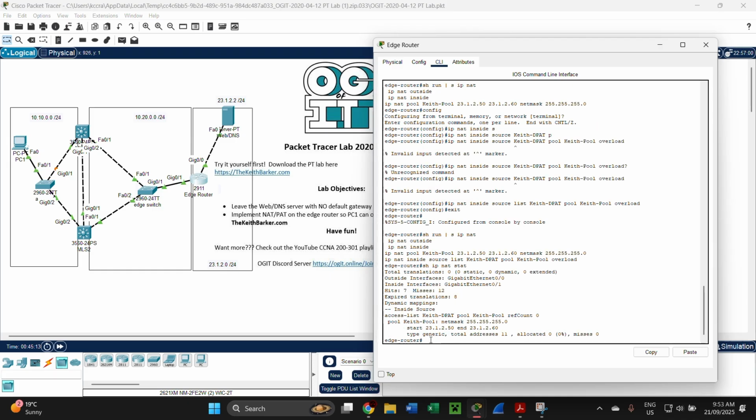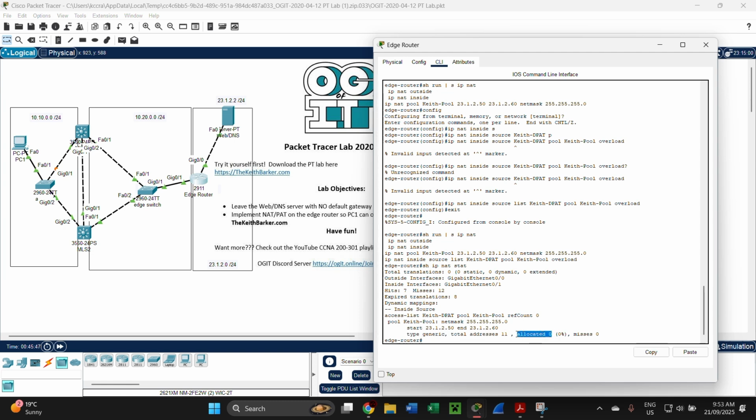And we can see a bit more in depth that our inside source, our access list, Keith DPAT pool, we've got none that's currently assigned. But you can see we've got our start and our end. We've got a total of 11 addresses that our edge router can use to outbound these internal packets. And see we've got 0 allocated at the moment.